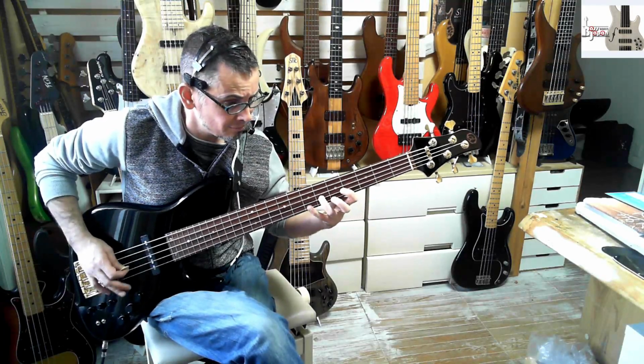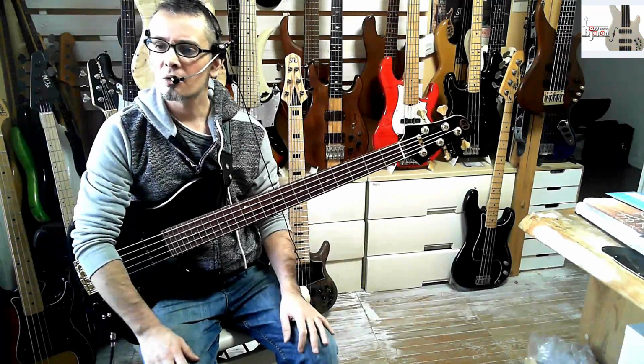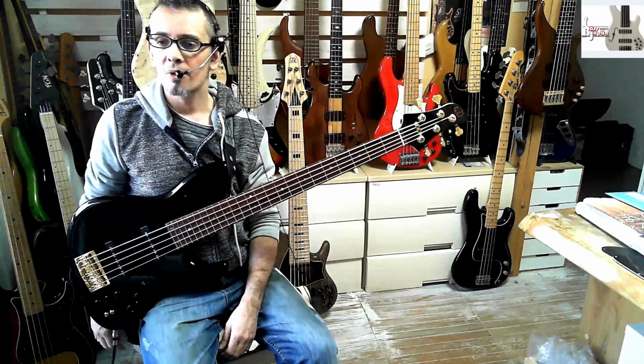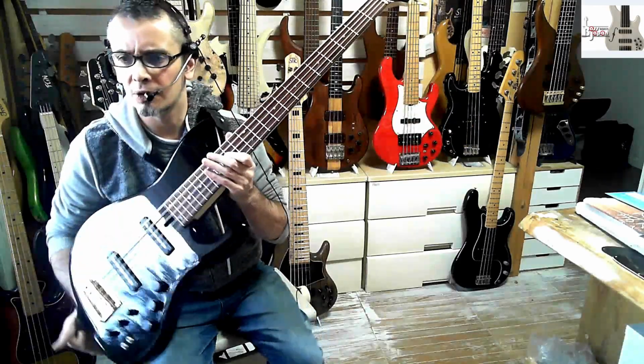Yeah, you get the idea, man. I mean, it's got all the tones you possibly want on it, and it's lightweight. 4.1 kilograms for a 5-string is pretty light with this kind of heavy gloss finish. Beautiful gold hardware. What a looker. Wow.